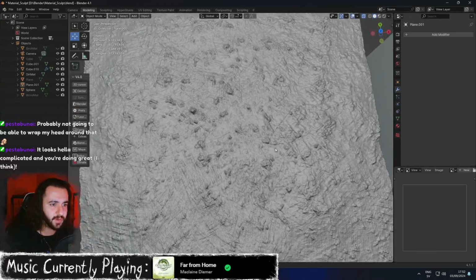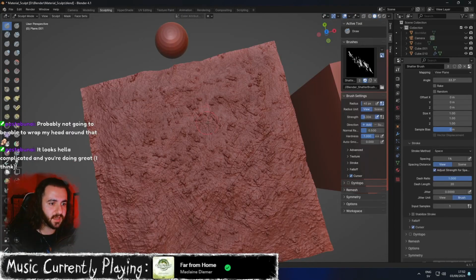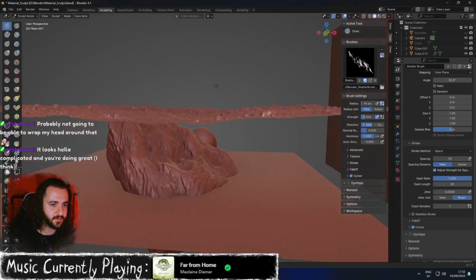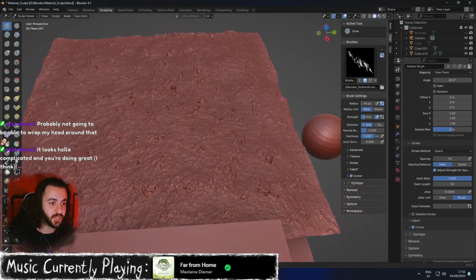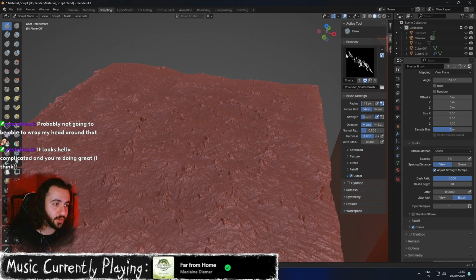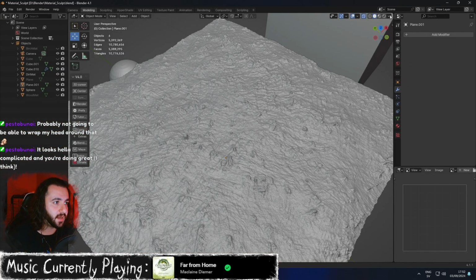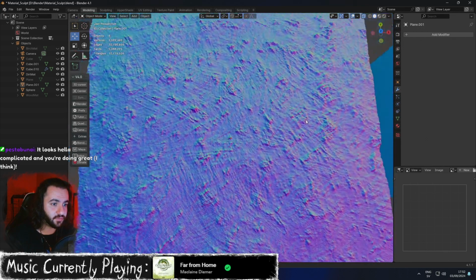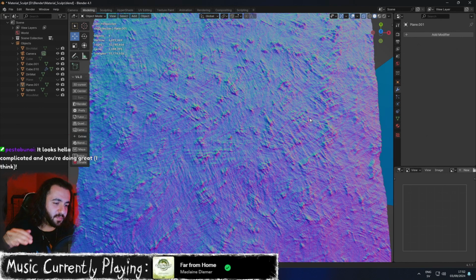I started off by sculpting this dirt material in a 3D software. So there is a 3D shape. I then turned this into a 2D image in this software by turning on this material here, which basically gives data in form of colors.